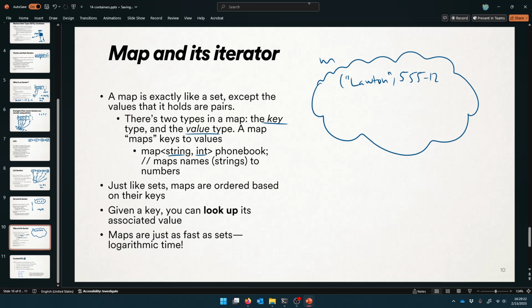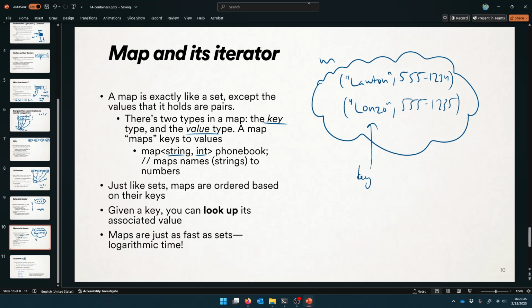Like you can store it just like that. So it's going to store it ordered based on the keys. The values don't matter at all about ordering. It's going to order them based on the keys, but you have access to this. All right, you can look it up. You can look up somebody's name and get out their phone number. Let's say maybe I give my cat a phone number. So Alonzo's number will be the next one. Okay, so that's what you can do, and this is the key. You can use that to look things up.